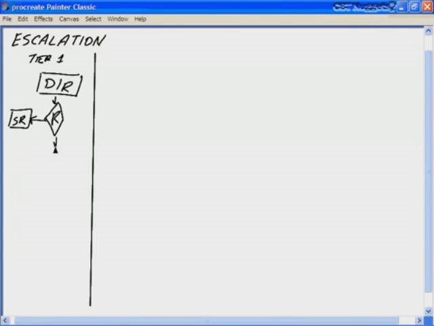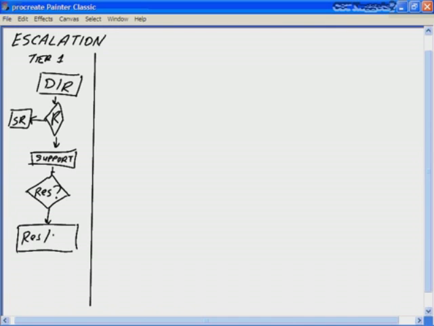A software issue is going to go to the initial level of support here in T1. I'll just jot in here support, and that's our service desk staff. Now the next question is, was that staff member, that personnel, able to resolve it? If the answer is yes, then we go to the next step, which is resolution and recovery, REC, and then of course we'll close the incident and document.